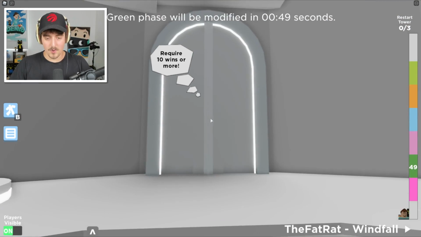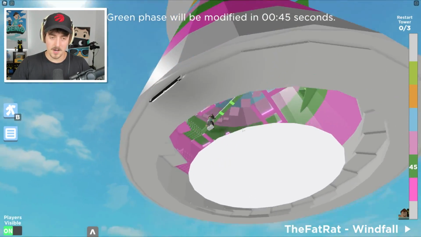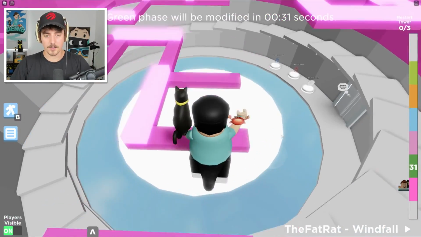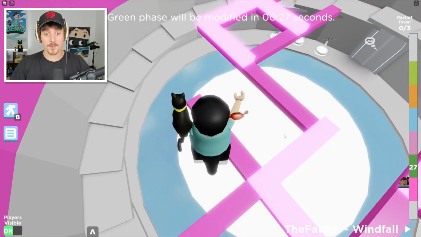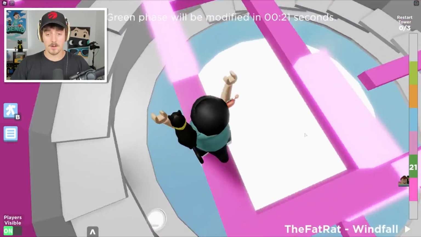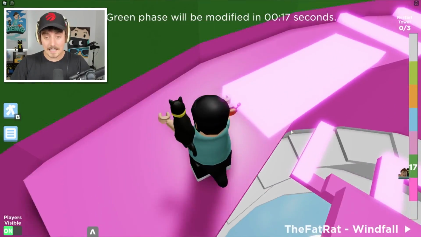Oh, come on. Required 10 wins or more. Oh, tell me what it is. Show it to me. How did I even get under the map like this? How did I do that? All right, guys, check this out. A flawless speed run, no stopping for nothing. This is the one. Honestly, sometimes I'm just like, this is the one. And then I'm like, you know, I don't really believe it, but this one, I believe it. I believe this is the one.